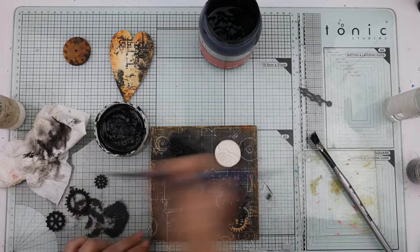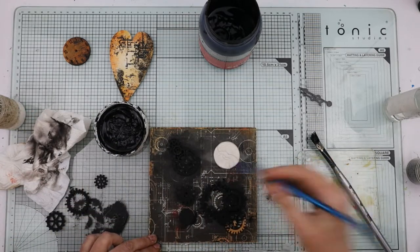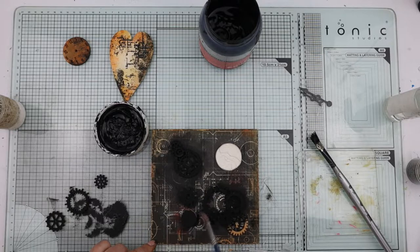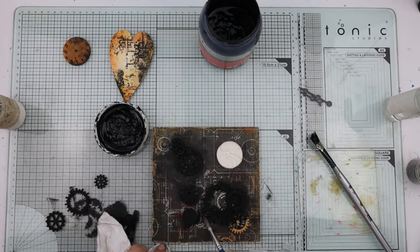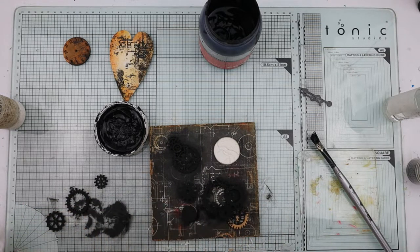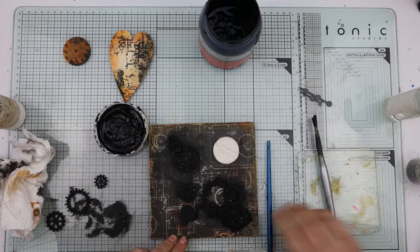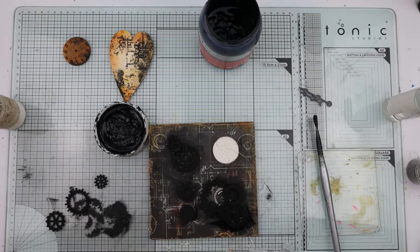Okay, and then before that starts to dry, because it's a gesso that I'm using, so it will start to dry quick. Before it starts to dry too much, I'm just going to move it around. I did a bit much water there. If you feel anywhere like that where you get a slightly harsh line, then pick up some of the watered down black and add it around it, just to again help start softening it. And that's all you're doing: you're adding the black, you're being relatively careful you don't get too much around the edge, but you're not worrying about it. And the stuff that you do get around the edge, you're using a wet brush to move it, to lift it.